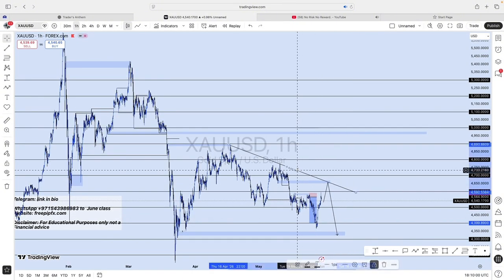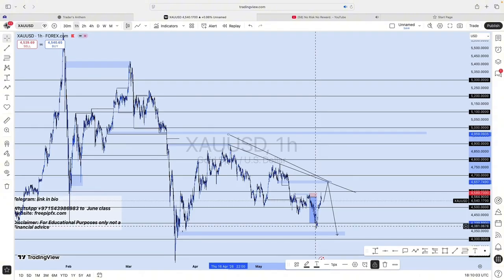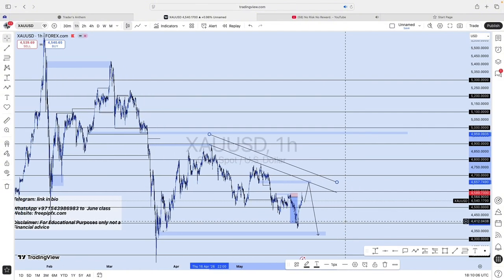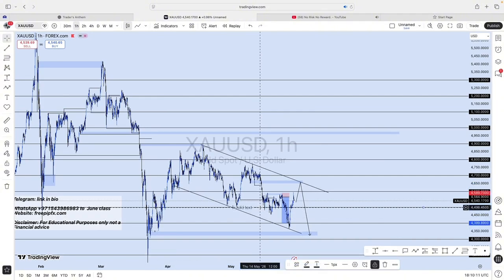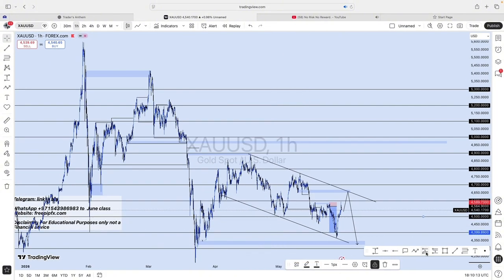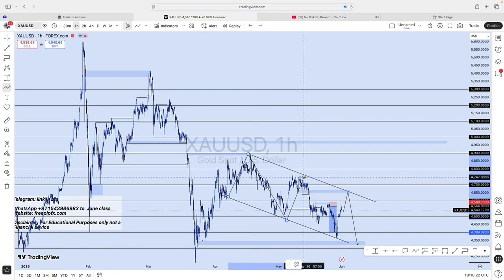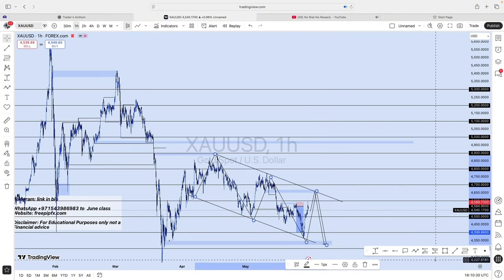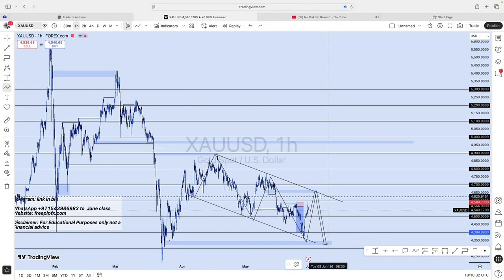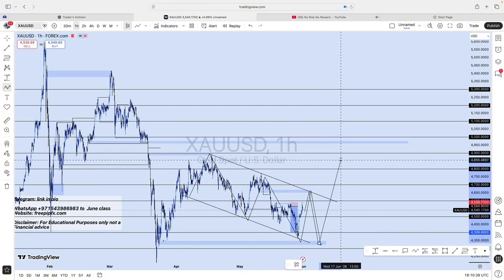Let me try out something. I think something just came to mind. Let me try it and see if my projection will be much better. Currently, this is the trend that we are in: lower high, lower low, lower high, lower low. Expect a lower high and then a lower low to here, and perhaps this will act as a flag, and then maybe it will jump from here to the upside.